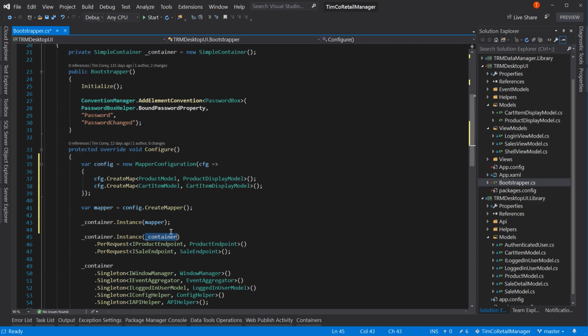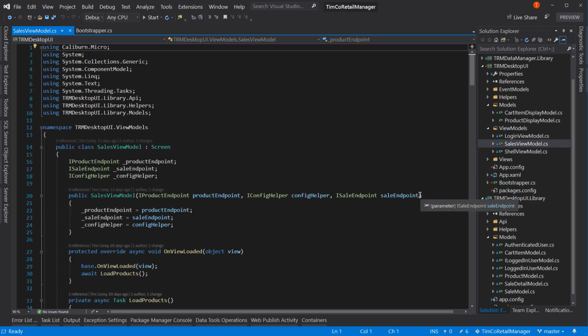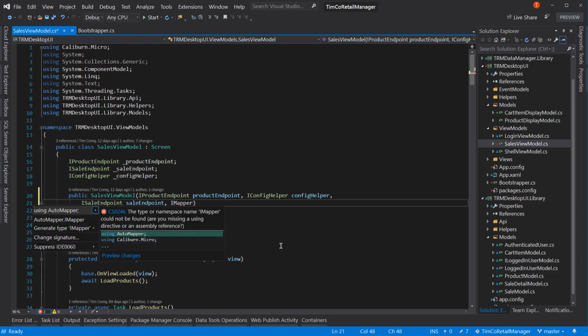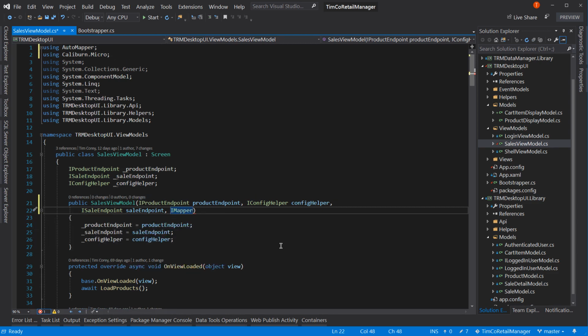That's the same thing we're doing with our container itself, actually. Okay, so now we have an IMapper present. We have this configuration created and mapped out, and that instance of the mapper we've added to our container. So now we can come over to our sales view model and add, it's going to go off the page, so let's put a second line here and say IMapper, Ctrl+. for adding the using statement.